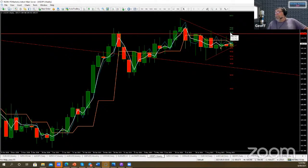Look, it's there. I'll put it that way. Am I going to trade it? No, it's not clear enough for me to trade. And I hate trading dollar yen, as you know. I think I lose more than I win when I trade dollar yen. I should go and do that stat and then just completely convince myself that it's useless me trading it. But there it is, game changer bar, and it has potential to go short.